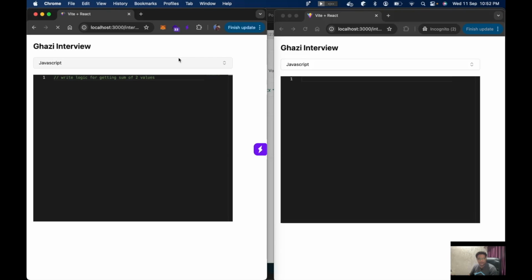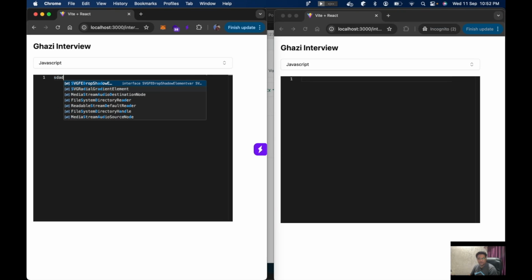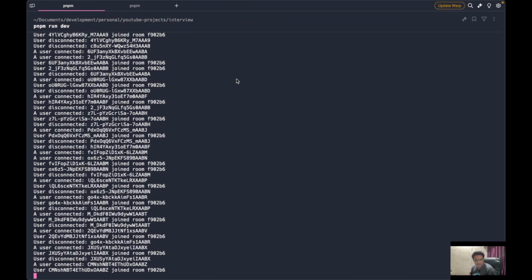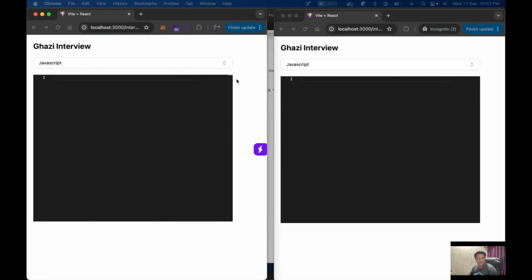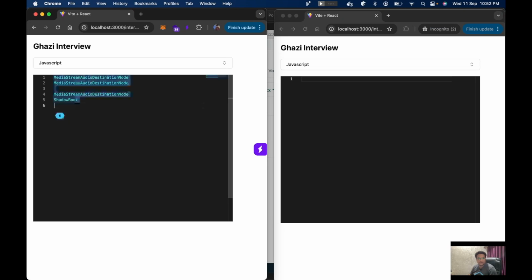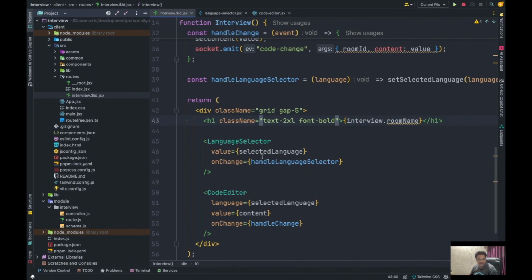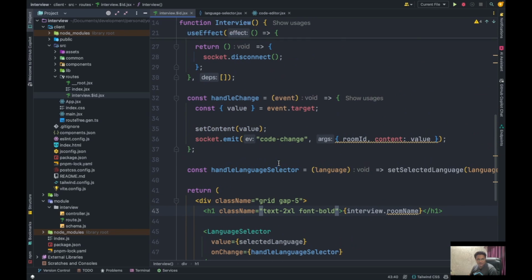Okay, I think I need to refresh once. Why is it not changing? User connected. Okay, one user only. It's not sending. I think the event is not getting sent.